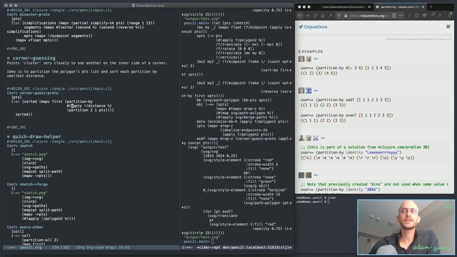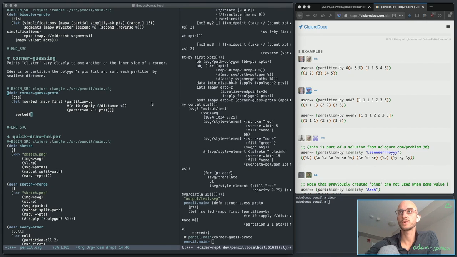Instead of just partition by the distance, since the distances for most of these things will be not equivalent, if I instead partition by the predicate, where I take this distance value is less than 10. I'm not sure if that's going to make sense, but let's try this and see what it does.